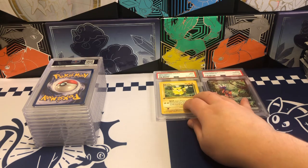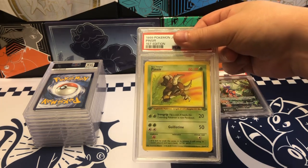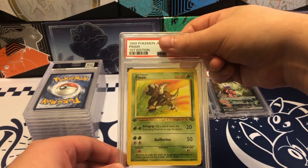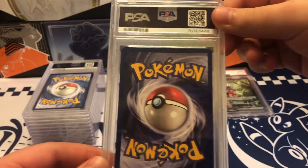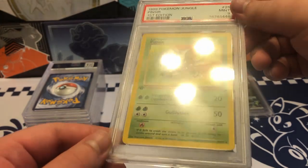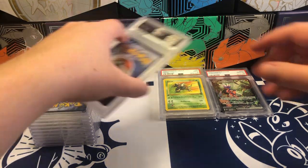I tried to make sure the cards were 10 quality before I sent them in. Next up is the Pencer — this is the rare that you pull from Jungle. Unfortunately it wasn't a holo, but I still wanted to get it graded. It's probably going to be another 9. And yeah, it's a 9. There's some whitening at the corners — I don't remember seeing those before. That's unfortunate, because I really thought these were going to be 10s.